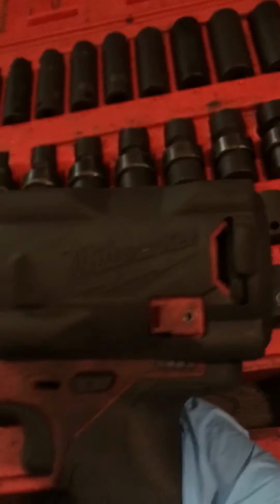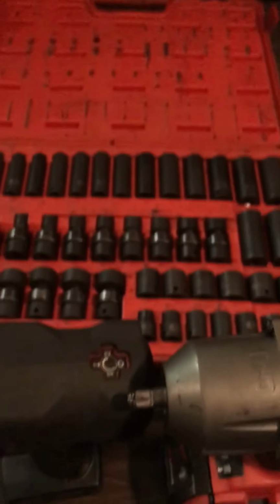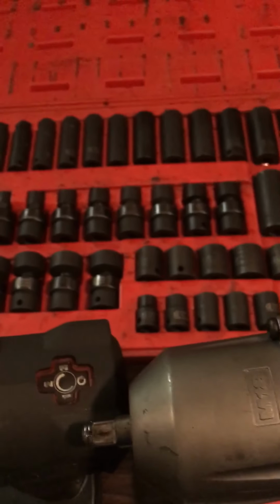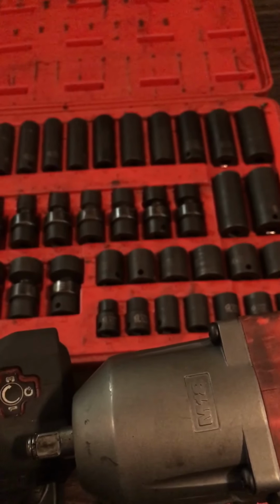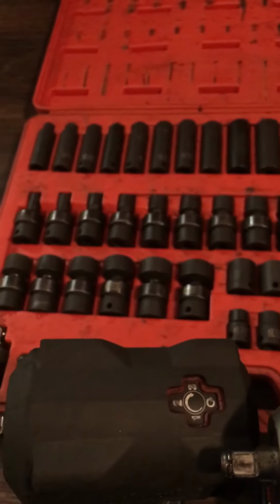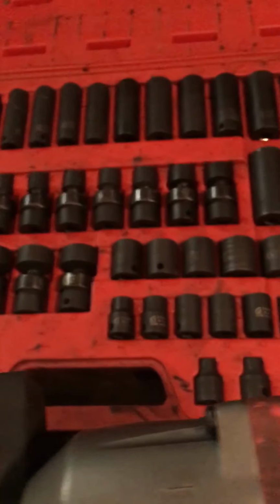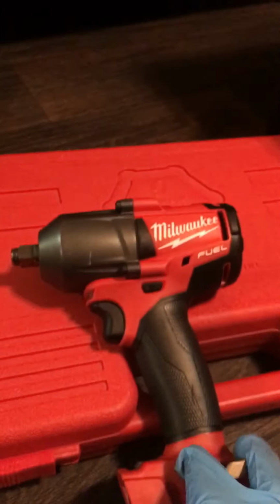With this 3/8 drive set, I've been using, like I said, my little stubby and my mid-torque. So these two and this socket set have been fixing cars up and down the South Florida area, Broward, Dade, and Palm Beach counties.